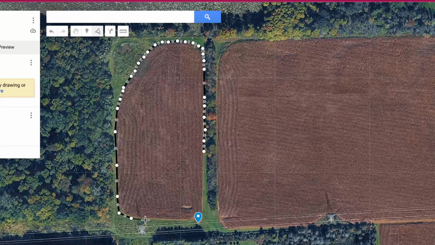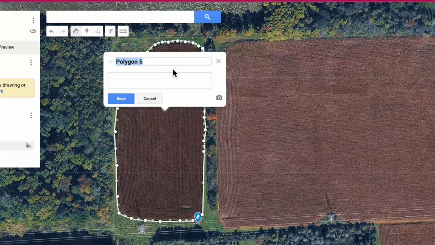And obviously zoom in more if this is still hard to see. I'm going to go around the entrance. And then, you know what? We're going to go all the way to the end. Awesome. So as you can see, it makes a polygon. Make sure you actually connect it, because if you don't, it does something strange. But we're going to rename this to something that makes more sense, and I'm going to call it home field. Put anything in the descriptor and hit save. And as you can see, it automatically saves the shape.